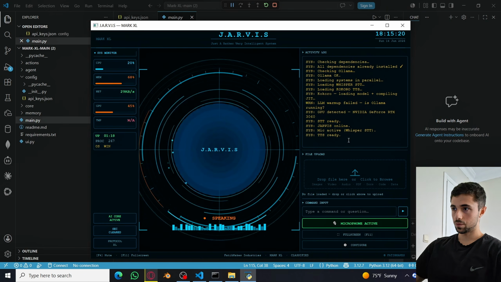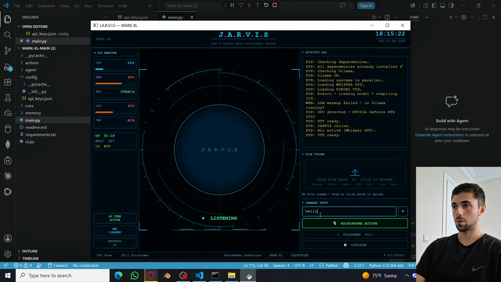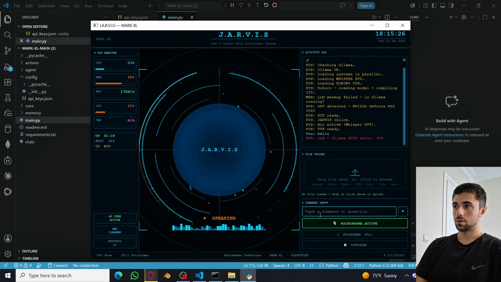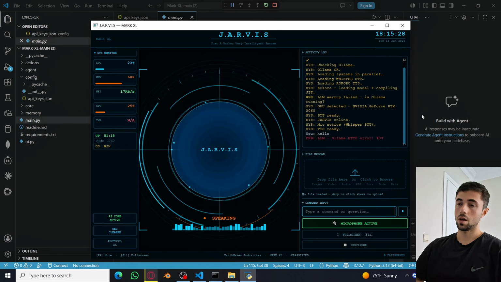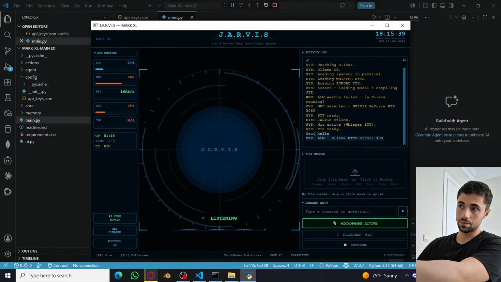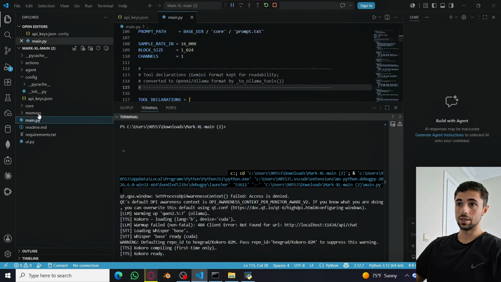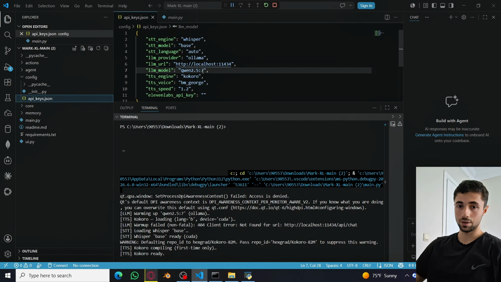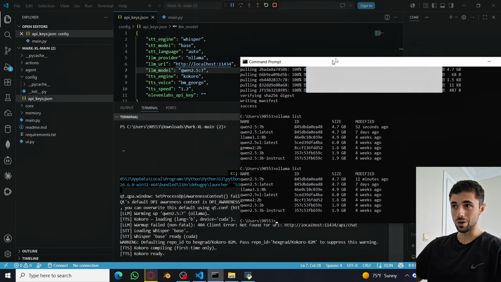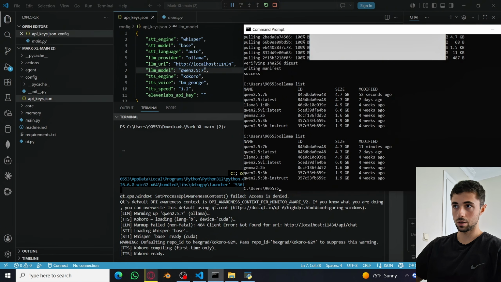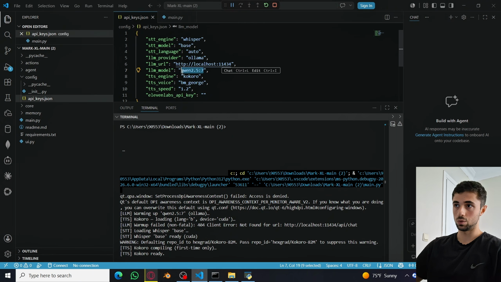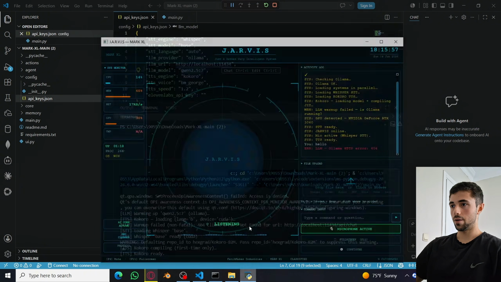Jarvis fully online. LLM encountered an error. So you can see that we got this error. That means the large language model name is not correct. And you can see that there is no large language model named Cuban 2.5 and 7.